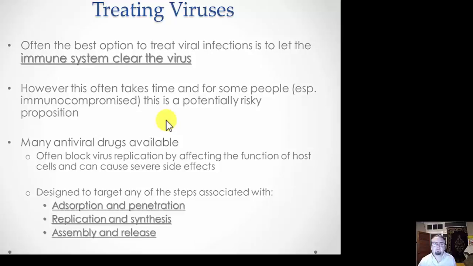We'll talk about how this works when we get to chapter 14. Chapter 14 and even chapter 15 look at some of the mechanisms by which your immune system clears virally infected cells, and how your body can repair itself in most cases in response to a viral infection. So more detail on that later. Now, one thing that you can do is you can take antiviral drugs. Antiviral drugs can be effective at slowing down a virus, stopping either parts of the replication cycle or just putting the brakes, so to speak, on the replication cycle.